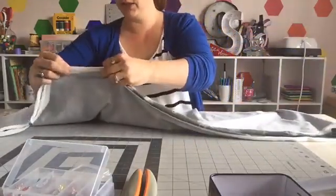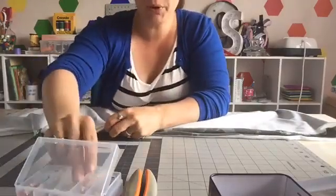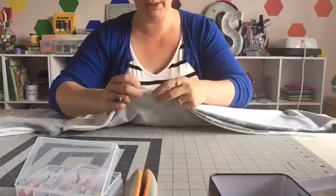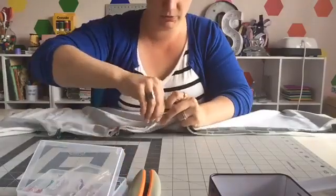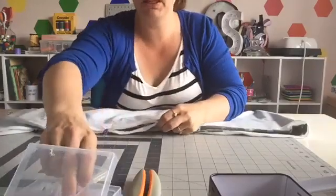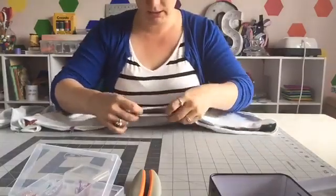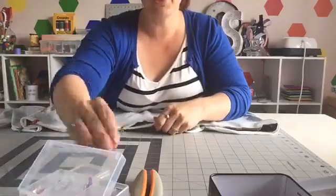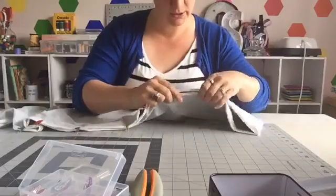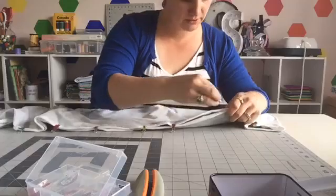Have you guys heard of these? Have you made one? Did you have them when you were growing up? I'm curious. I can't say I've ever seen one that was knit. I feel like most of the time they're blankets, like quilts. Maybe they exist as a knit blanket or whatever you want to call it. I don't know if you can even call knit a blanket. It's usually used for baby blankets, right? I don't know if I've ever had an adult blanket that was knit fabric. Okay.